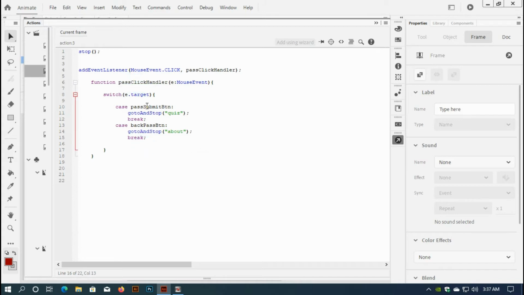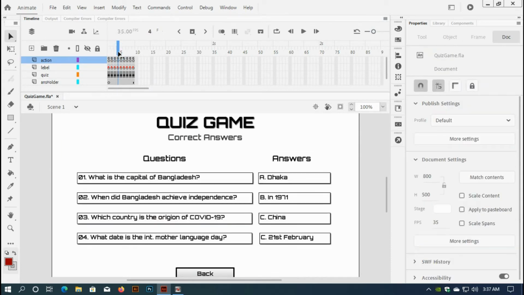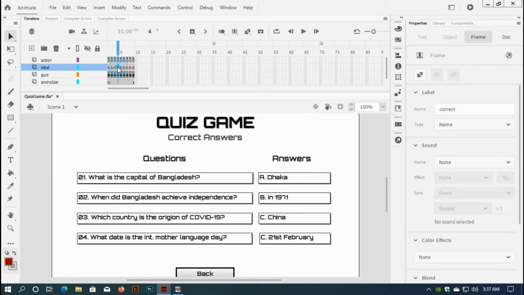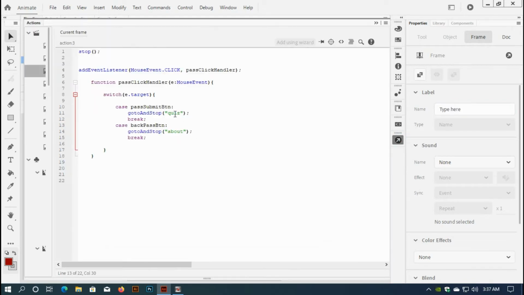When the pass submit button is clicked, I want to go here, and the label name is correct. And as usual, when I click the back pass button, it will take me to the menu.